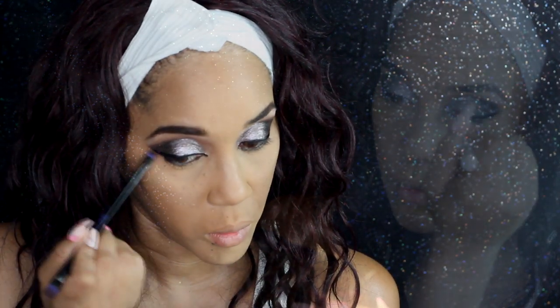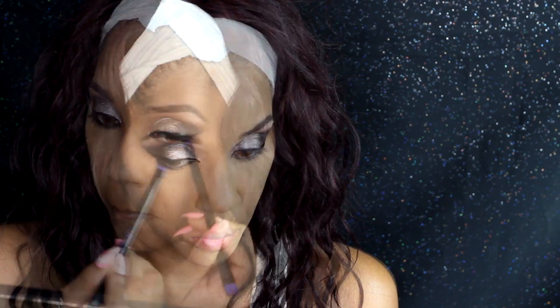And then what I did to the outer V, I'm doing to the lower, underneath my lash line or my waterline. And I'm using my Urban Decay brush to do that, because one side of it is really a fine point, so it allows me to control plus buff out, which is amazing.